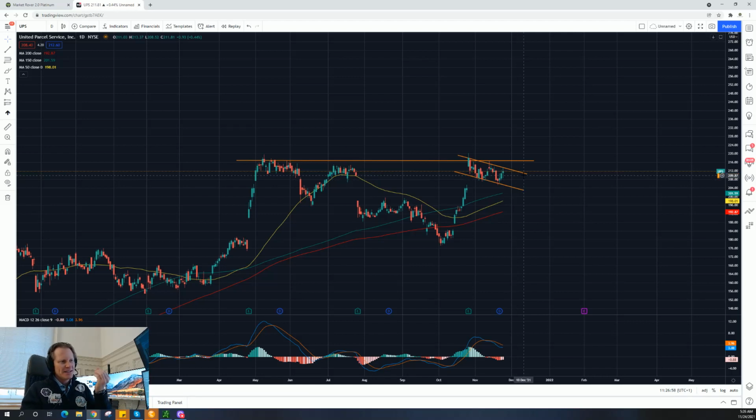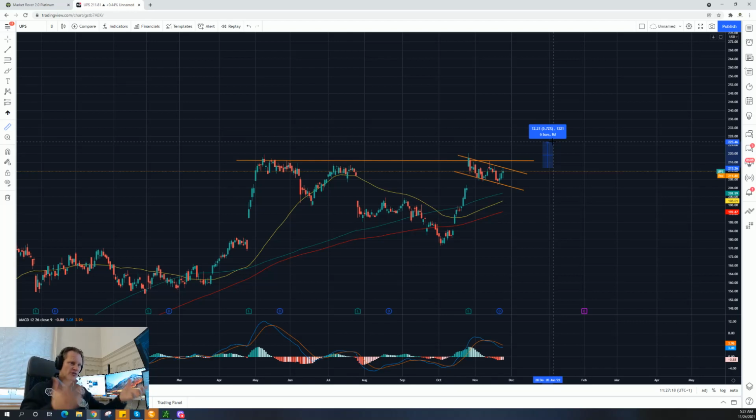So the stock clearly hasn't broken out yet, but I think any push above, let's say, 216, 217 on a daily closing basis probably could get the animal spirits back into the stock and probably get it somewhere in, let's call it, at least the mid 220s. Doesn't seem like a big move, but if you're the kind of person who likes to use options to define your risk, this is something that could be done here as well, or you just buy the stock, of course.